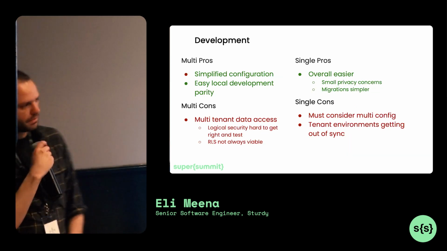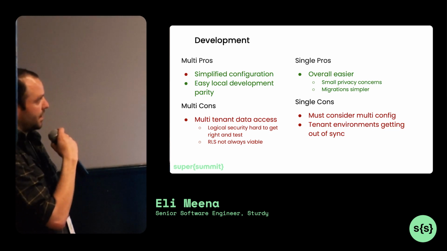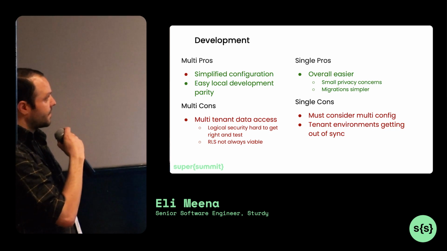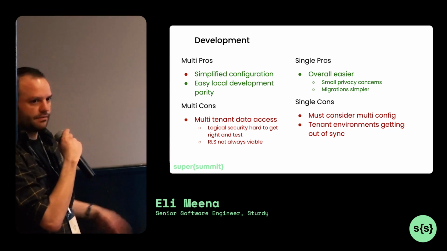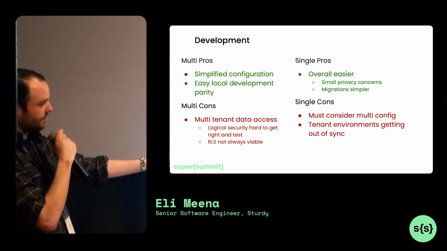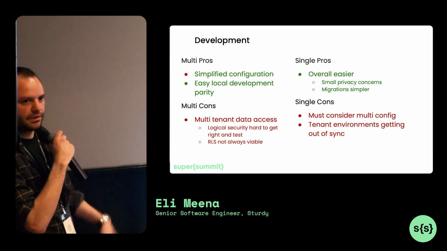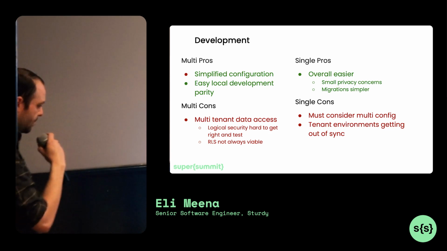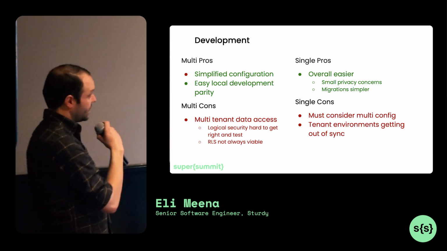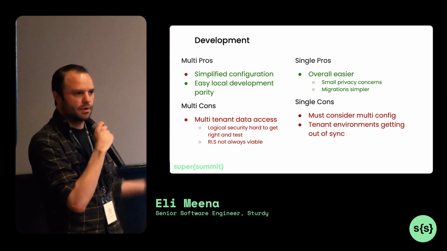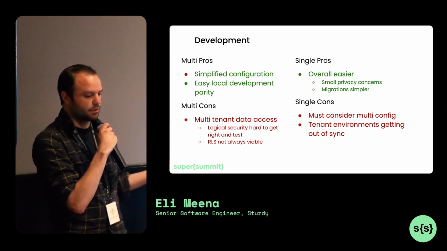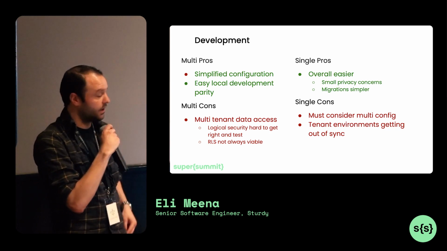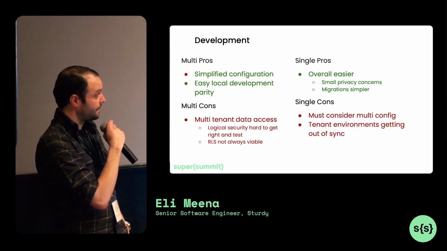So it's not completely in the DevOps infrastructure platform realm that this stuff matters. It also matters for developers. Big pros for multi is that the configuration's simple. You assume this environment, that's all you've got to work with. You're not having to work with a ton of different environments. And it's very easy to get production parity with multi-tenancy locally when you're developing, because you only have to bring up one instance. Trying to mirror true single tenancy, where you bring up a bunch of different instances locally, can be pretty difficult.